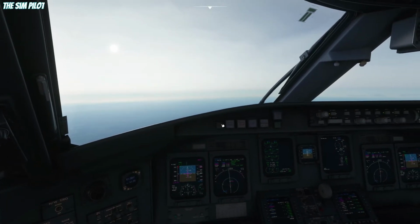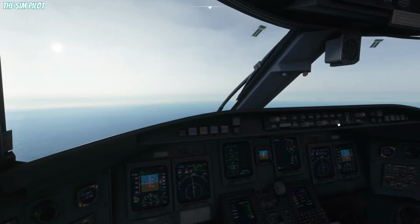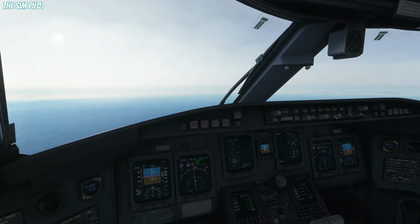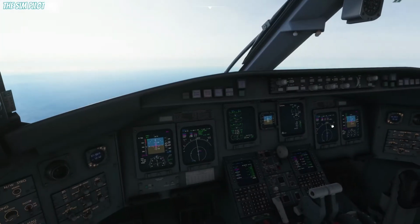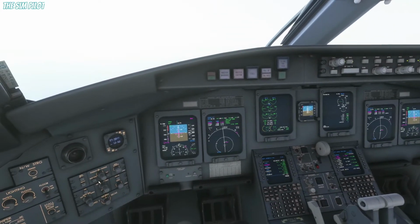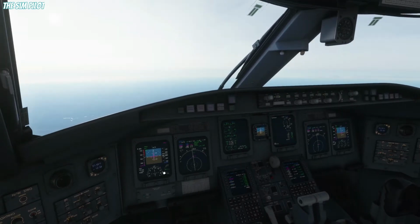So the altitude is captured. We are almost at cruising altitude. We'll set ourselves for 2,800 before we pass top of descent. And let me see, let's get closer. So 3,600, that is 2,800. So when we pass top of descent, let's increase the range or no, decrease the range. When we pass top of descent, oops, what happened?